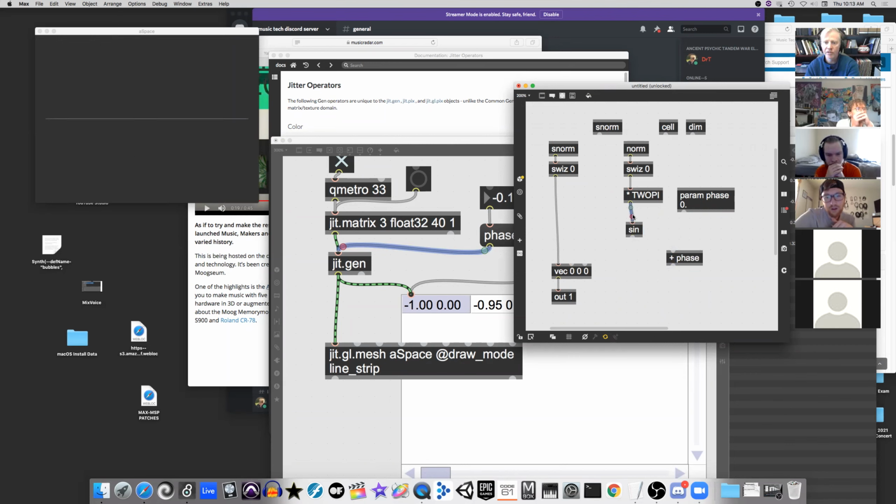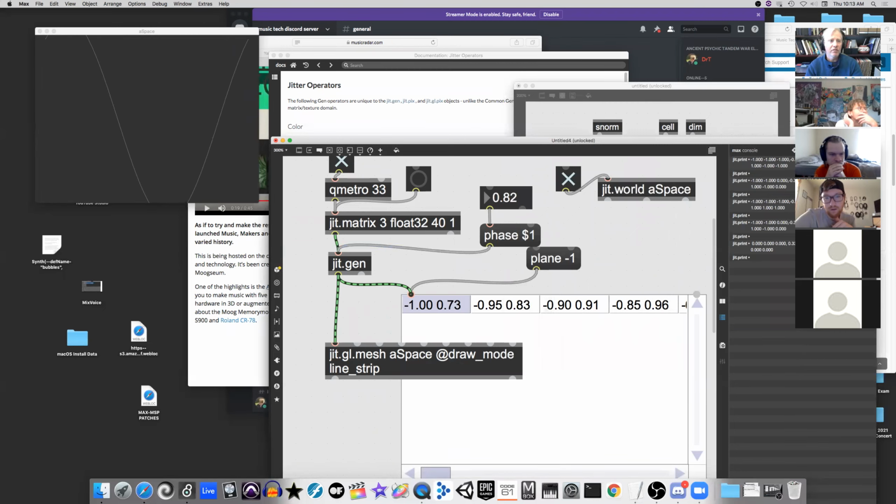Yeah. So before you get to the sine, we have to change the phase. And that can go above 2 pi. It'll just wrap around with sine, right? I forget. It'll wrap around. That's right. And so now we can make it look like it's moving. I totally did not think of doing it this way.